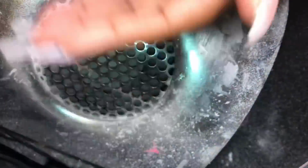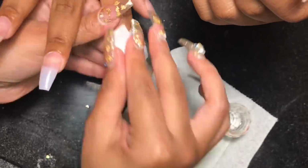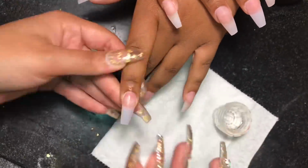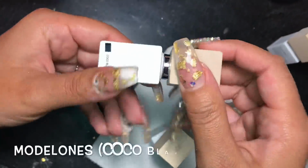And after this, I'm just going to dust the nails off, wipe them off with an alcohol wipe. And whenever I use alcohol wipes, they're literally just alcohol wipes. Wherever the band-aid area is, that's where these alcohol wipes are. So they're not any special alcohol wipes or anything.